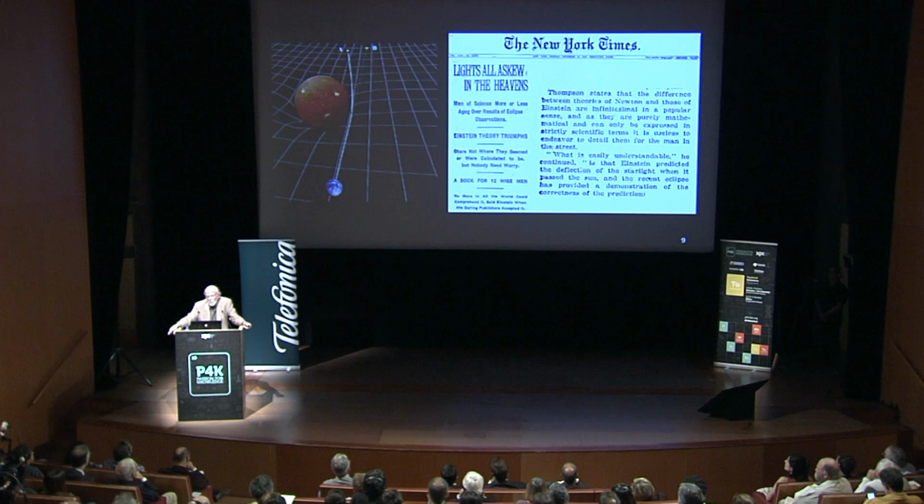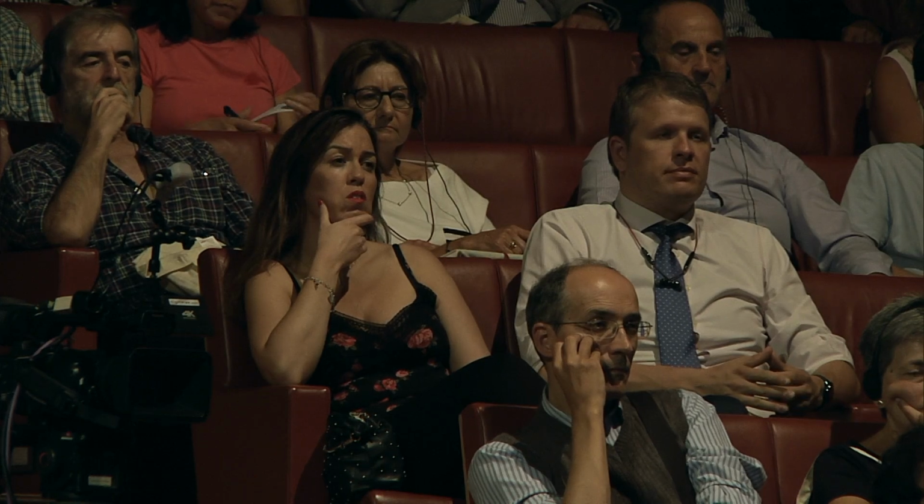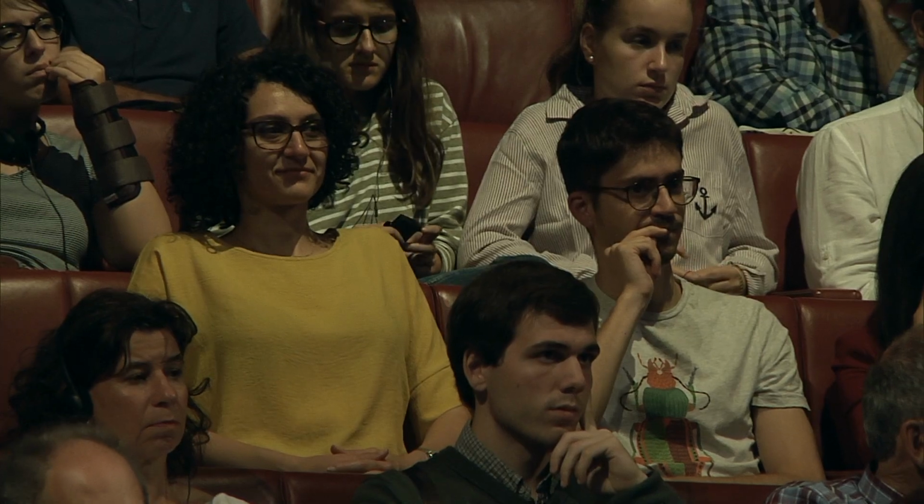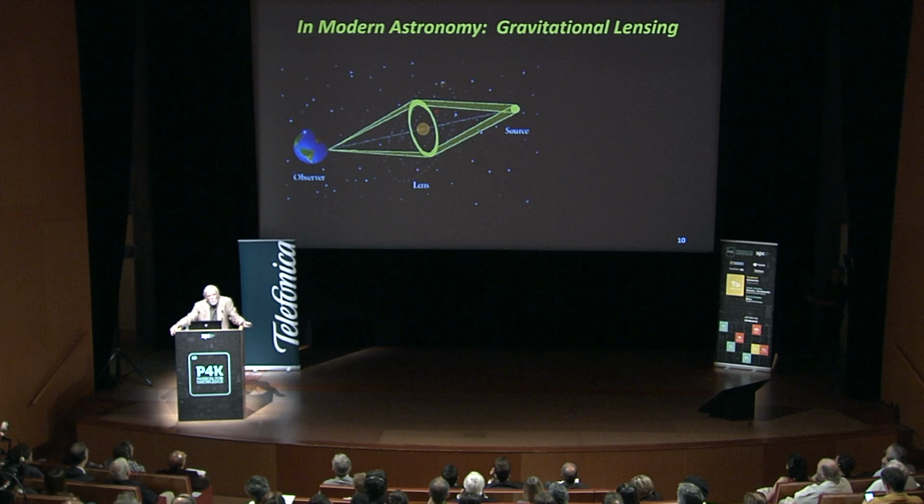Einstein actually went on to become famous worldwide because of the publicity of this. For physicists, he was famous long before this, in 1905, when he solved 3 or 4 of the most important problems in physics within a matter of a few months. So for us, in 2005, we celebrated the centennial of Einstein. But for the world, it was really general relativity and in fact, the bending of light that made him a household name.